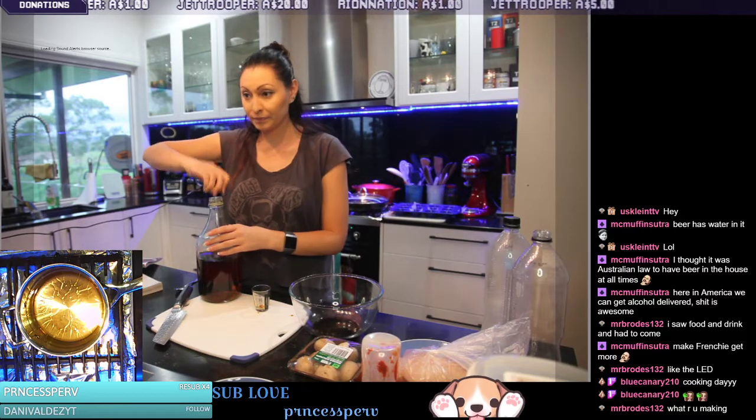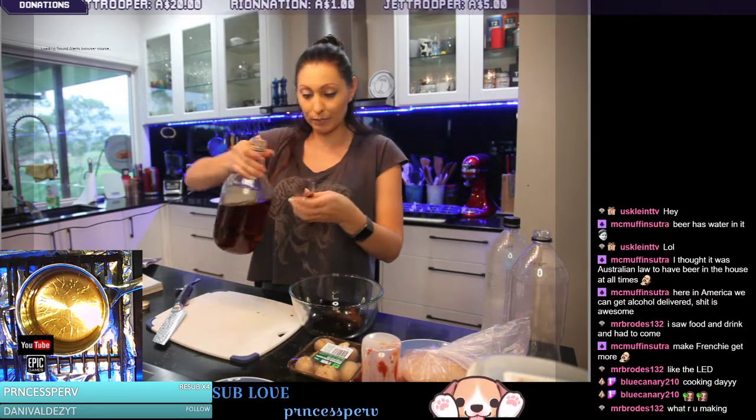This is sherry. It's a dry sherry, so I need 1 tablespoon of dry sherry.